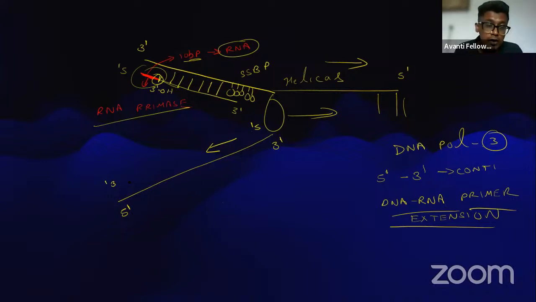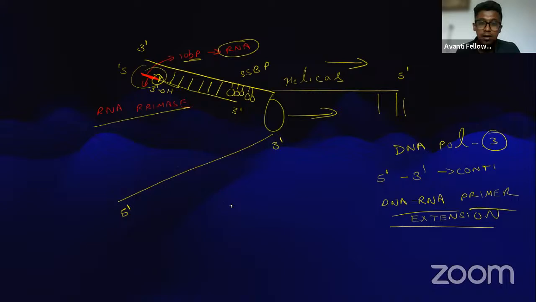But now listen here. If I put a primer here, let's say 5' to 3', you can clearly look at the direction. What our DNA polymerase can do is use this 3' OH and expand it. It can only do this process. That is why in the lagging strand, the synthesis of DNA is not in a continuous fashion. So how is the process being adjusted here?